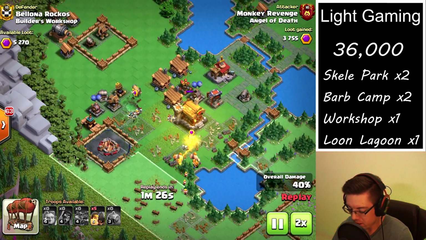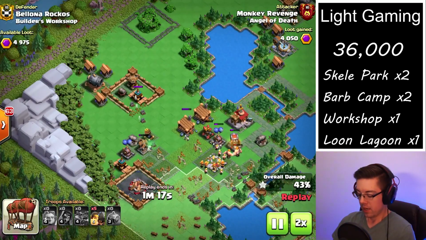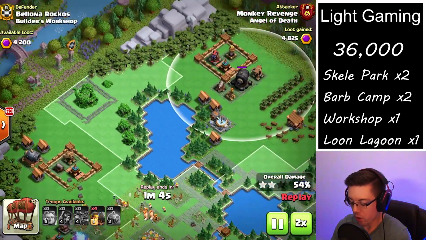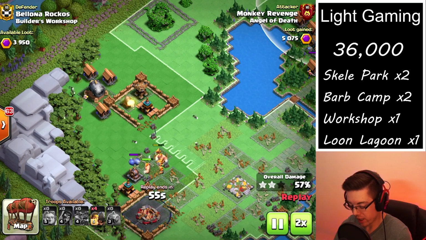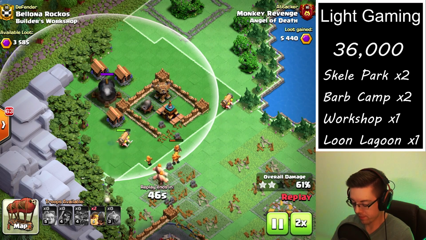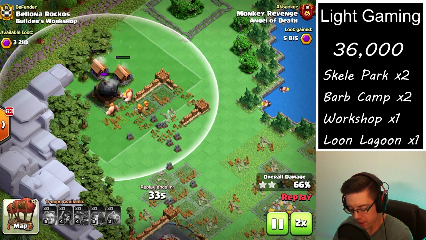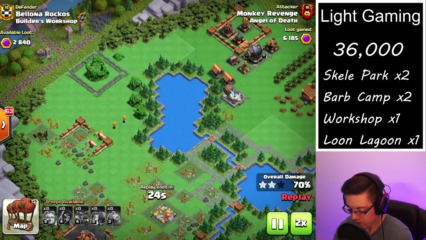Now we're just focusing on trying to get through this left side of the base. If you're familiar with the basic layout and using this ground spam strategy, there's pretty much no hope of getting through this giant cannon. So the best we can do is try and distract and take out this giant cannon for a few extra points. Because I believe the giant cannons are worth a few hundred. Yeah, there we go. Got a nice chunk of points there. Over 6,000.